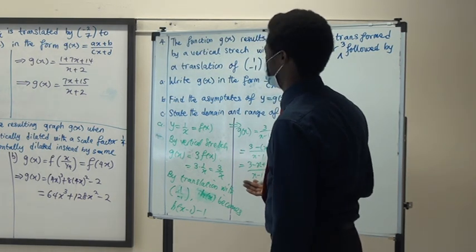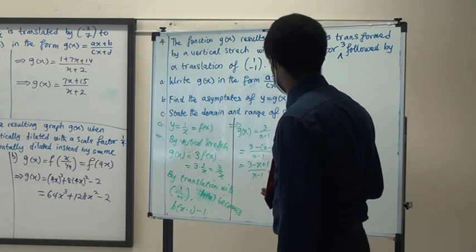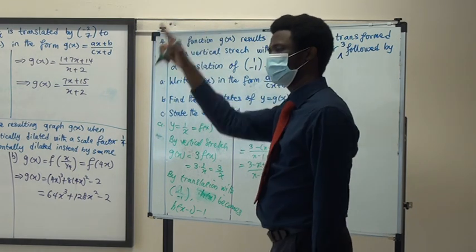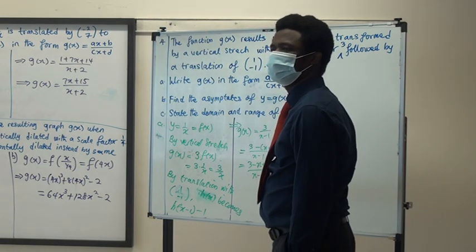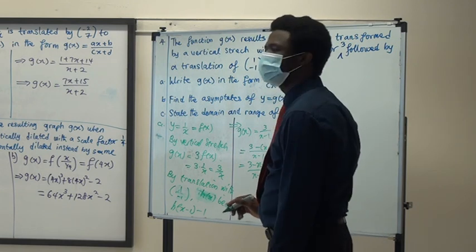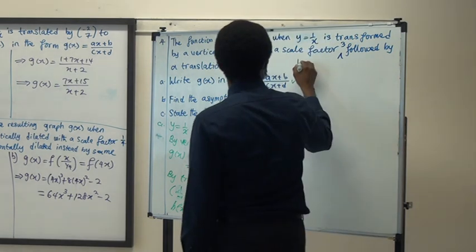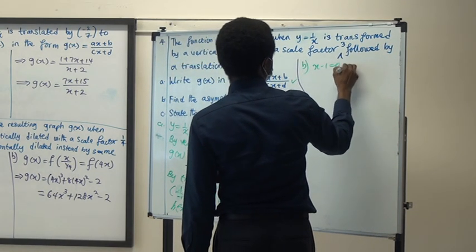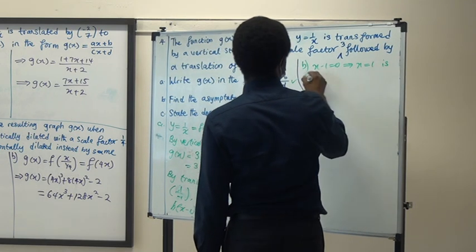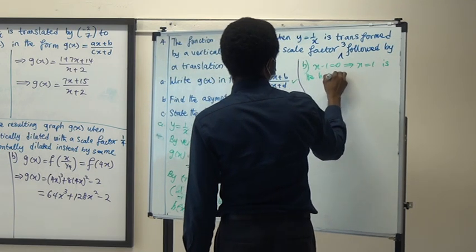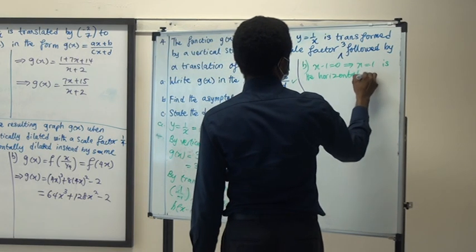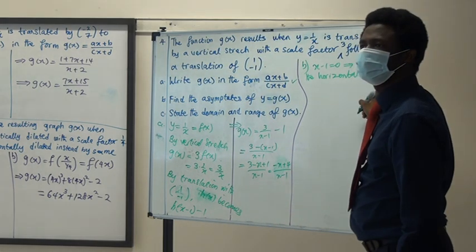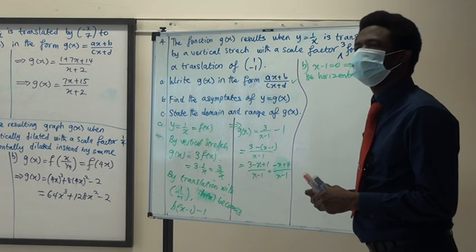The asymptotes, I think you can solve this on your own. We can get the, what is this one? The horizontal. That's x is equal to 1, right? And what about the vertical one? Do you remember how we did the vertical one? Okay, so x minus 1 equals 0, which means x is equal to 1 is the horizontal asymptote. Does this make sense? But for the other one, do you remember how we normally do it?